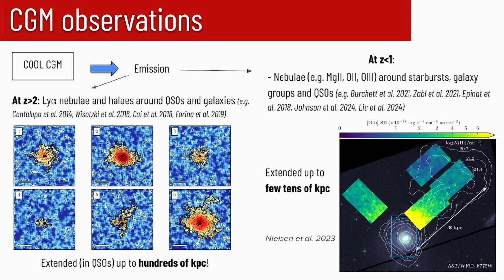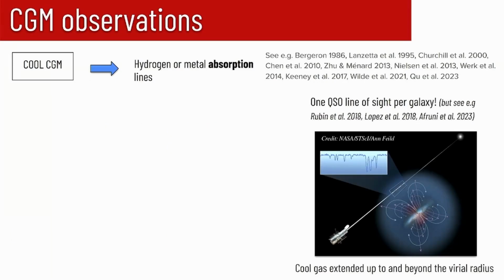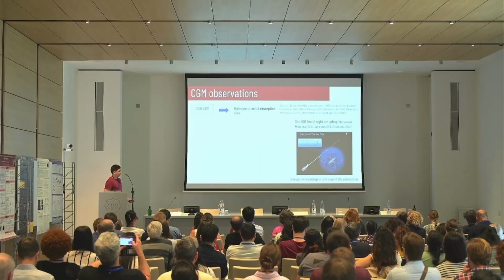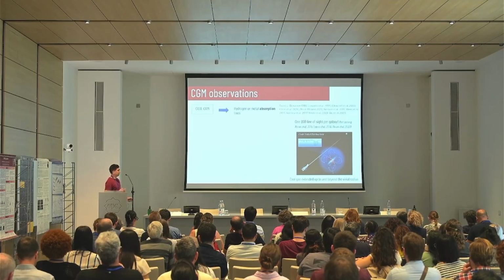That's why the vast majority of the observations of this cool phase are in absorption, and these gases have been observed in absorption for decades, around thousands of galaxies of different kinds. The idea is to use galaxy-quasar pairs, so you have a line of sight along which you observe the background light of a quasar, and by looking at the UV and optical absorption lines in this spectrum, you can characterize the circumgalactic medium of the galaxy in the foreground. With this kind of observation, we have observed the circumgalactic medium around many galaxies, up to the virial radius of a galaxy and beyond.